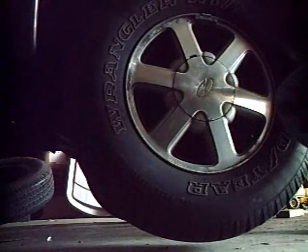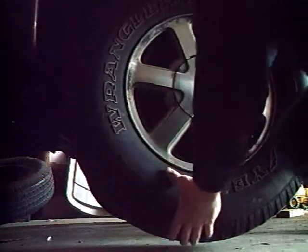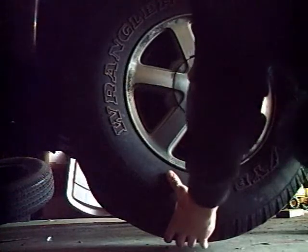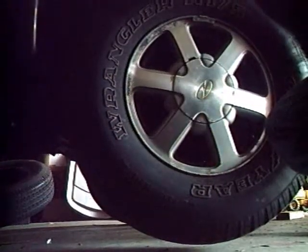Now the way to check the ball joints is to grab the top and the bottom and push in and out like you're trying to turn the wheel top to bottom. See if there's any play. A little bit of play is okay, it's normal, but if it feels like you're getting a lot, then either ball joints, if you go on the top, or your tie rod ends, if you go on the sides, are bad, depending on where you get the play.